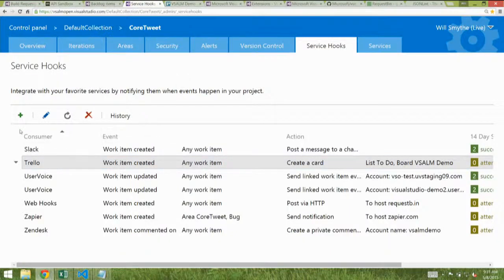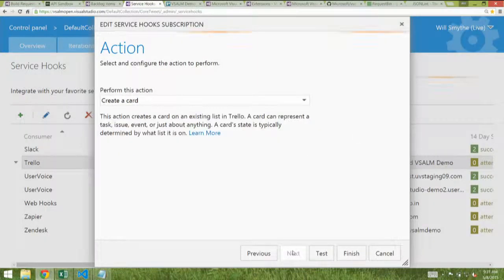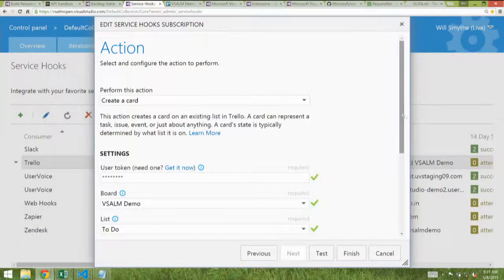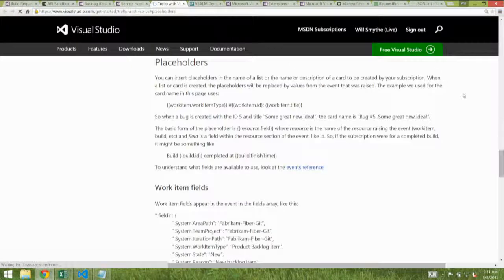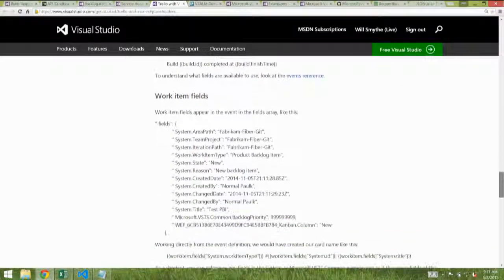So fairly recently, we made it so that you can do some advanced customization of what actually shows up in the card's title or in the card's description. It uses a mustache handlebar style syntax, and you can see all the different placeholder keywords that you can use.